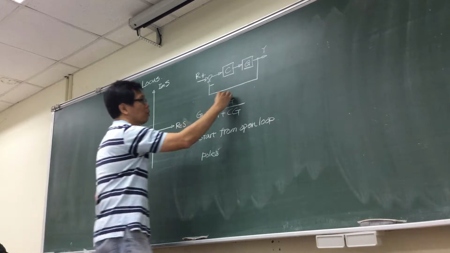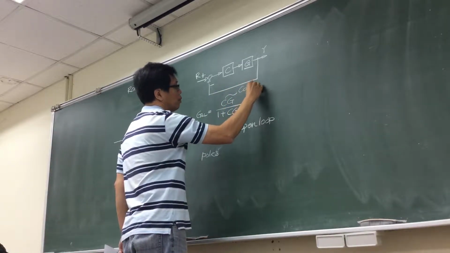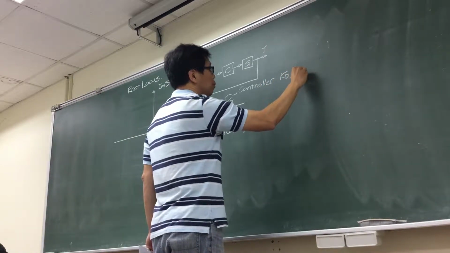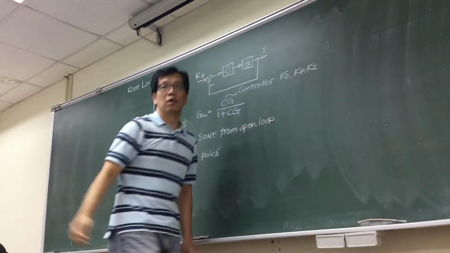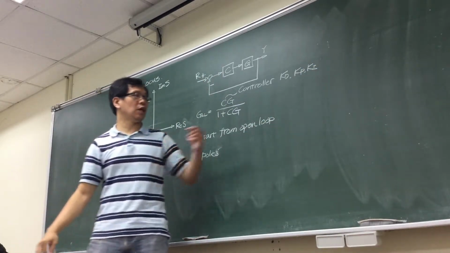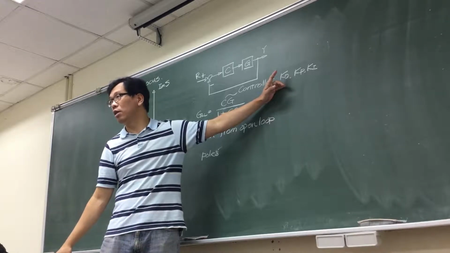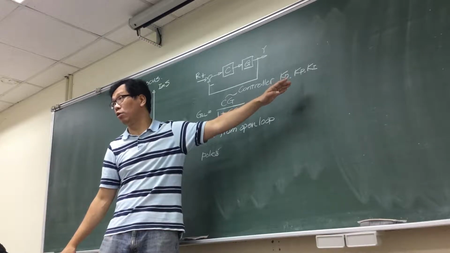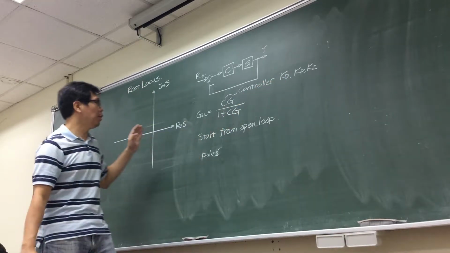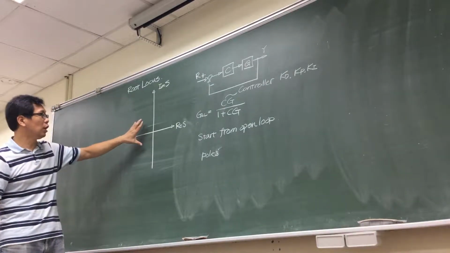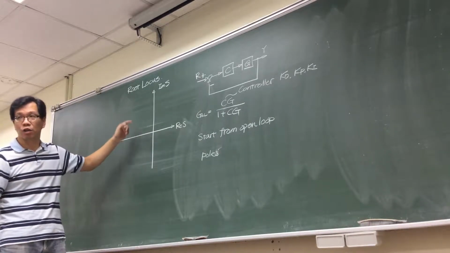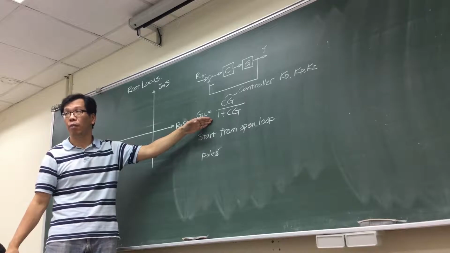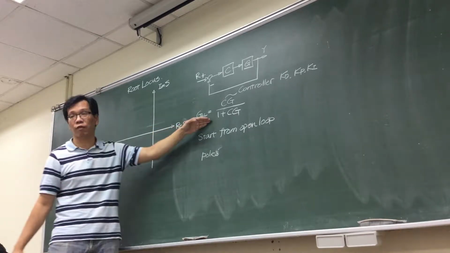Then since we have our controller, you might have KD, KP, and KI. Locus can only determine the movement of your poles based on one single variable. It can be a variable of KD, KP, or KI. So far, we just use one K, which is P controller. So when your KP starts to change, you're going to observe that the pole is going to change its location, because the closed loop pole is going to be different based on different gains.